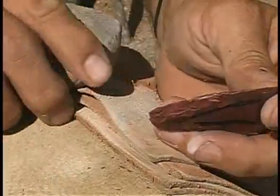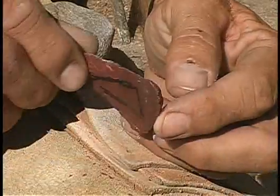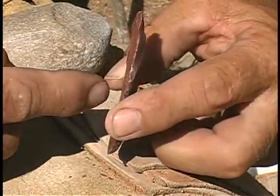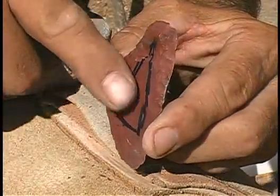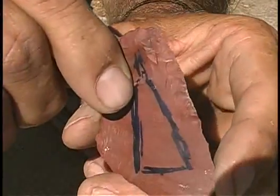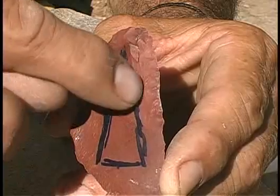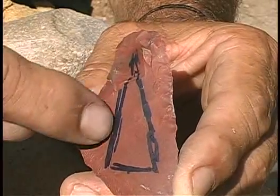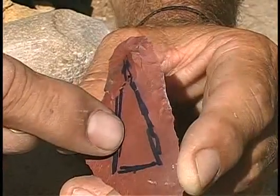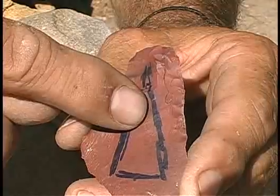Now remember, one of the rules we spoke of in my first video was you can't drive a flat flake. So we have a flat surface here, and flakes don't want to run flat. They want to curl. So what I'm doing initially is I'm taking some short flakes. And I'll go all the way around on this side shooting short ones up. Then I'll take another series to take them a little longer until they meet at the middle. At that point we'll end up with a rounded surface, thicker in the middle and narrower at the side.